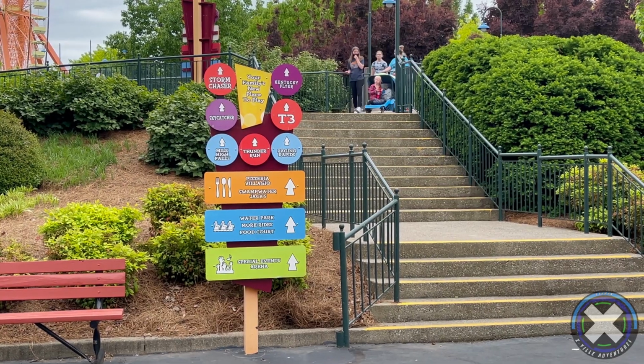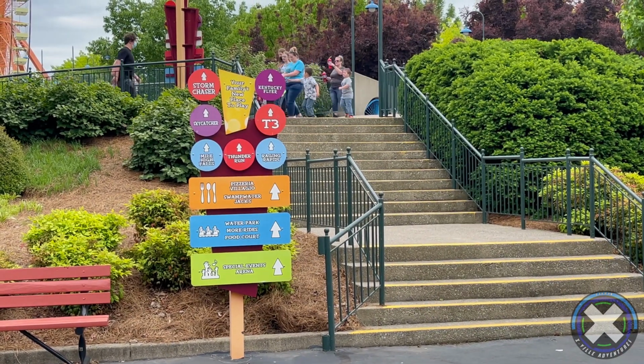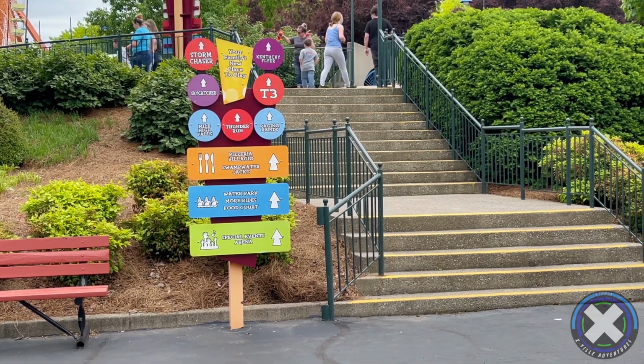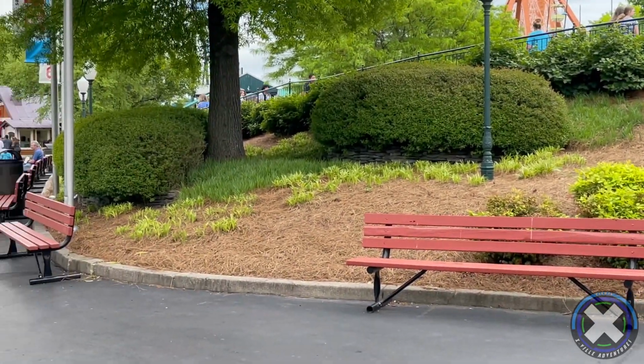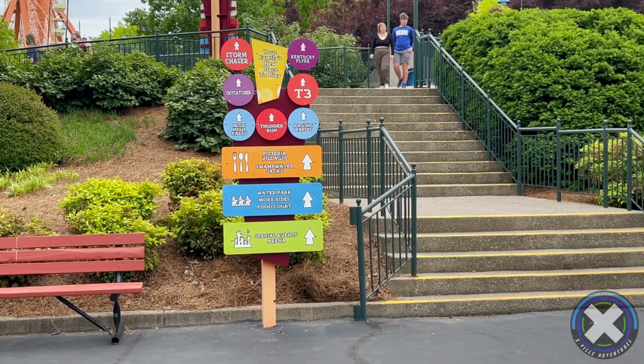As I said before, there is another side to the park over a road. We used to call that road Ring Road, but I don't remember the actual official name of the road, so I want to continue calling it Ring Road. But these are the steps. There is a ramp over that way to cross, or you can cross at the pathway by the Scream Extreme. So now we showed you just about everything there is on the front side.